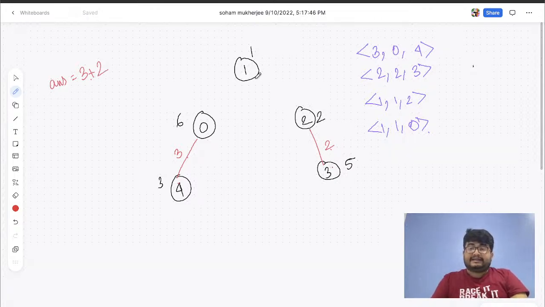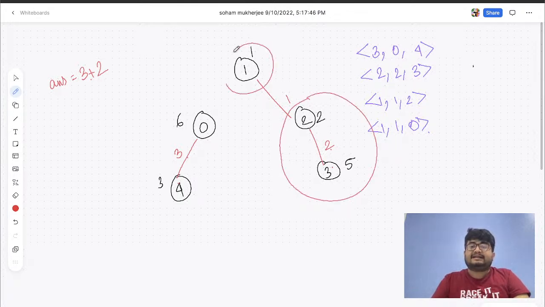Now 1, 1, 2 is getting connected. Now what is the number of pairs for which this will be an answer? See, we have two sets. This is one set, this is one set, that is getting connected with 1. So the number of pairs will be number of cross connections that are getting formed, that is count of set 2 into count of set 1, that is 1 into 2. Because 1, 2 and 1, 3, these are the two pairs. So 2, and what is the value? 1. So plus 2. 2 into 1, that is 2.